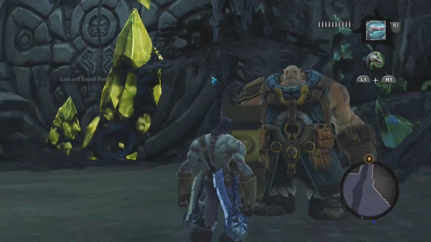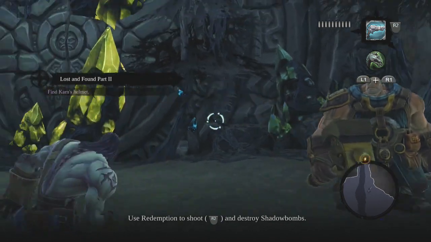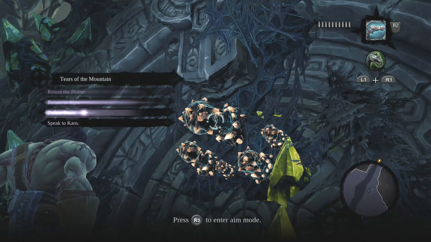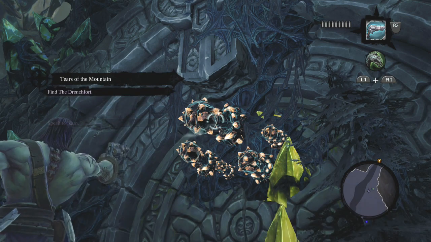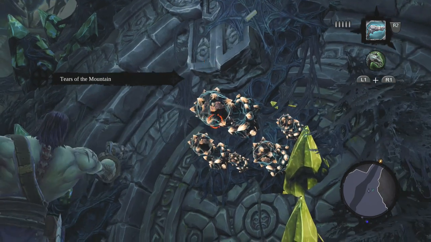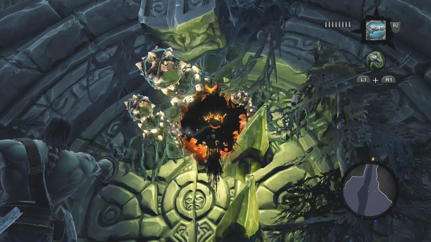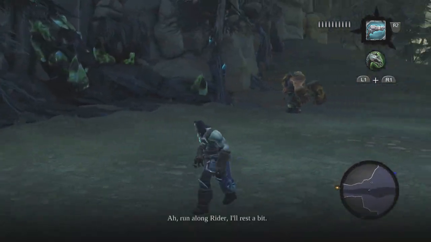And like all other makers, he is skilled in the forge. Even though he seems like a warrior adventure type, he's also skilled at the forge, because that seems like a natural thing for makers. But I actually have to run along, Ryder. I'll rest a bit.